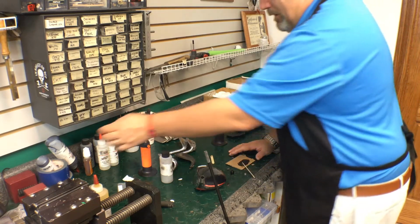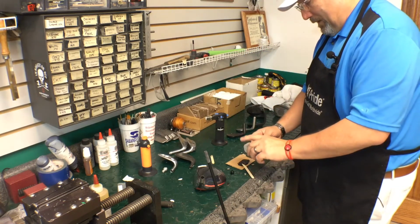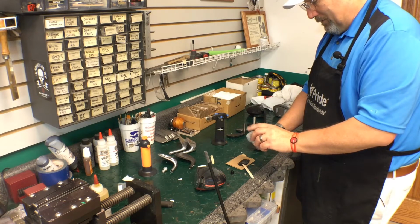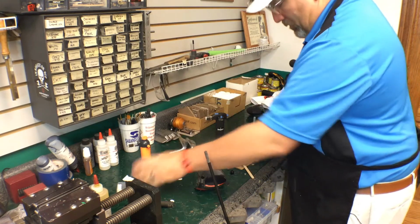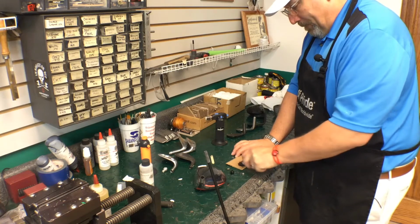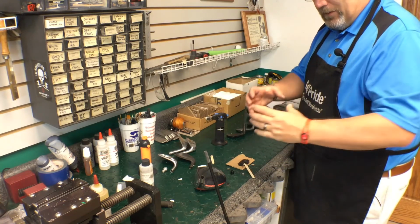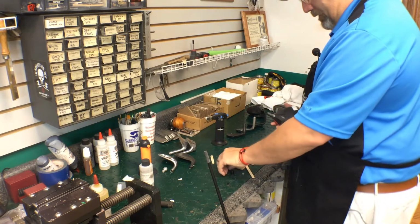Alright, and then I put in shafting beads. And what do shafting beads do? Well, shafting beads are like teeny weeny little pieces of ball bearing or sandpaper grit. And what they do is I get them all stirred in here, and so they get covered up by the glue. They provide a way to get around the shaft and center that shaft into the hosel.